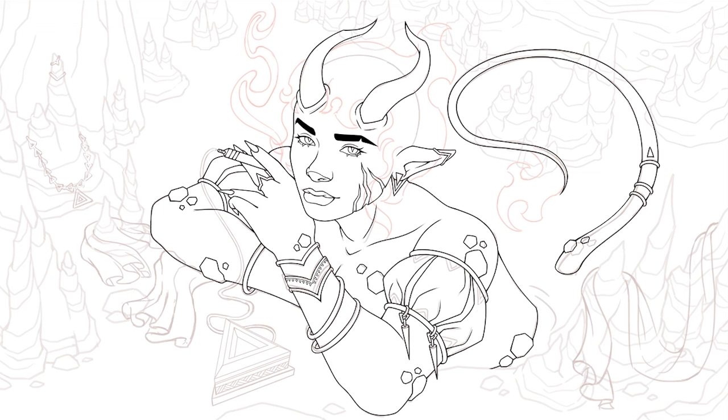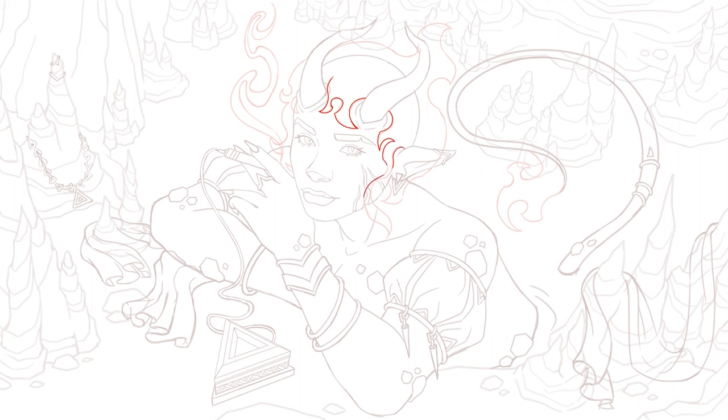Now that the body is finished, I'm moving on to her hair, which I'm doing in a highly saturated red color so it contrasts from the black line work when I look at all my line work layers together. This picture isn't the best example of how to line hair since it's fire for this piece, but there are still a lot of sweeping motions involved in building up her hair, and plenty of good takeaways when it comes to tapering out shapes and making them feel structured with balance and movement.